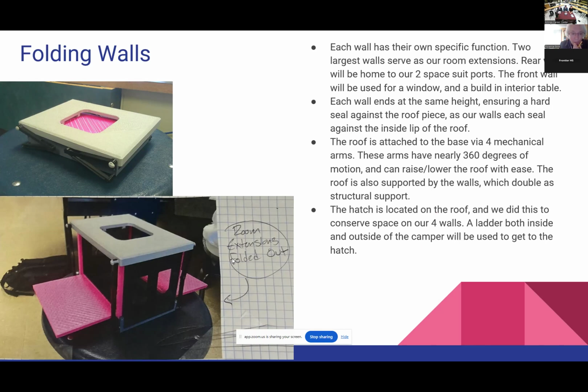Oh yeah, I think we could do that. And why did you want a ladder? So they could get up and into the lunar module easier. So I would put it in the side where they don't need a ladder, like in the pink thing that comes out. Maybe you could have the hatch there when it's folded up. Like one side could be folded up and down. Or in the back where the hitch is going to be, right? Okay. Make it as easy as possible to get in and out of that camper.